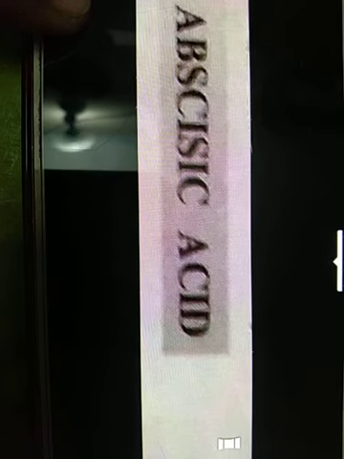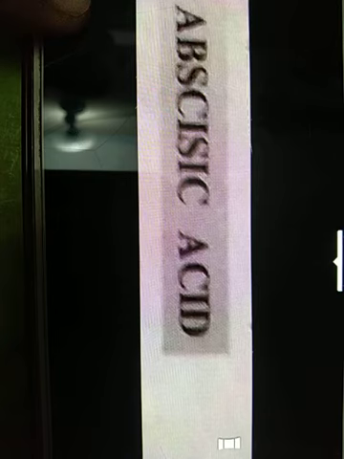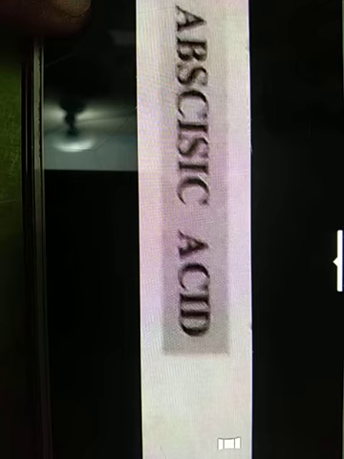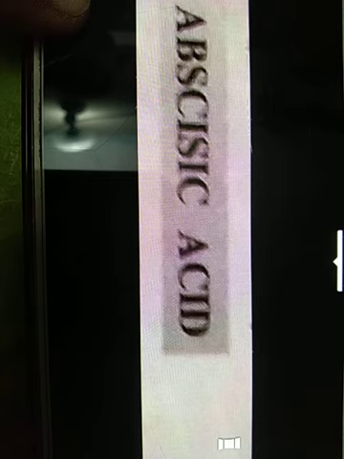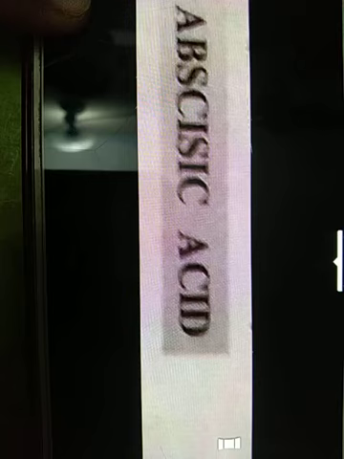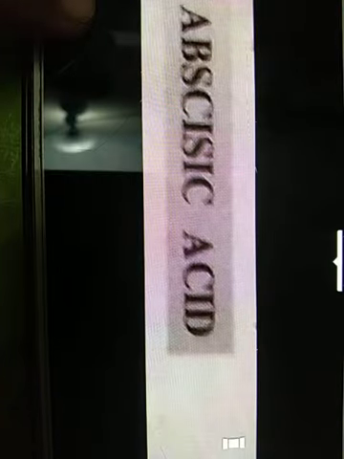Abscisic acid is also called the stress hormone because the production of the hormone is stimulated by drought, waterlogging, and other adverse environmental conditions. Abscisic acid is known as dormin as it induces dormancy in the buds, underground stems, and the seeds. Its other names are abscissin II and inhibitor B.